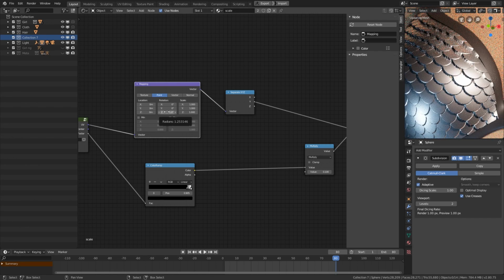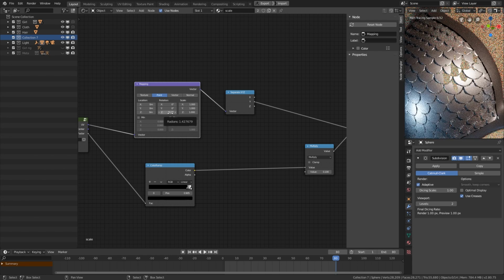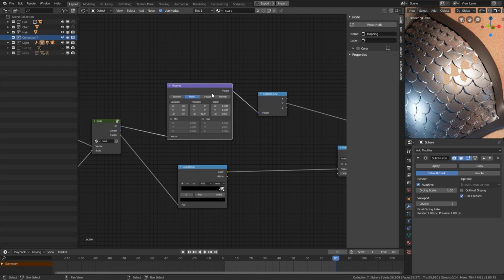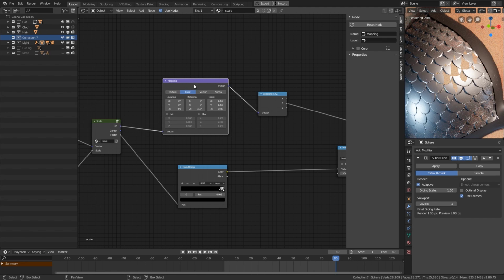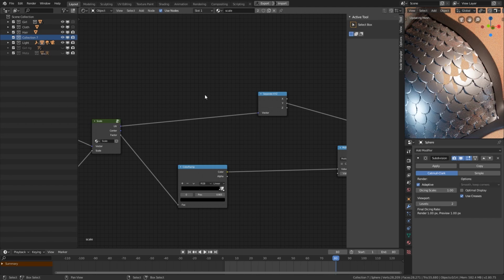How do we rotate each one of them a different angle? You can see this mapping node does not have any input sockets besides the vector. All we can do is set a constant angle to rotate everything exactly the same way. We must have some kind of input socket for the rotate angle so that we can put in a texture that represents the angle of rotation. And this texture should have a different value for each scale.